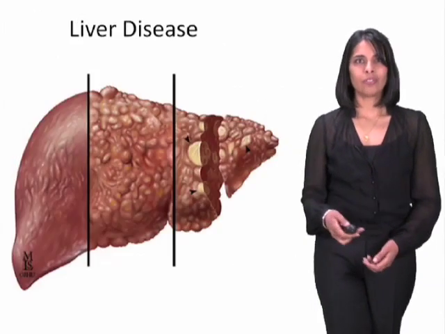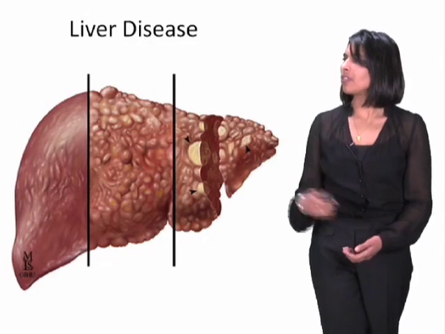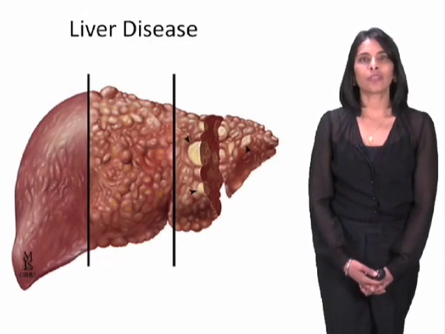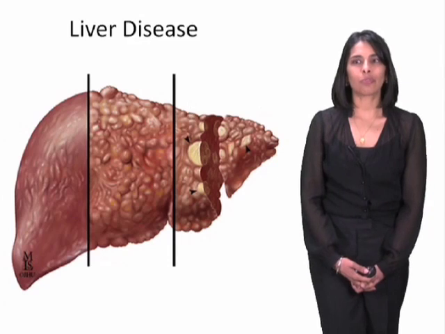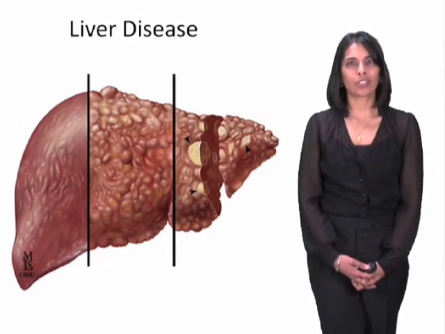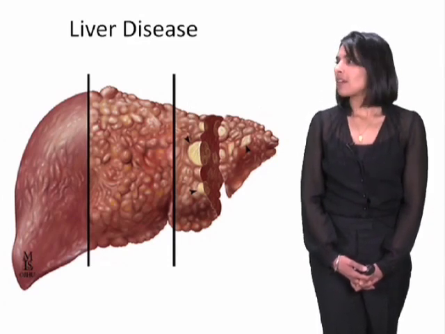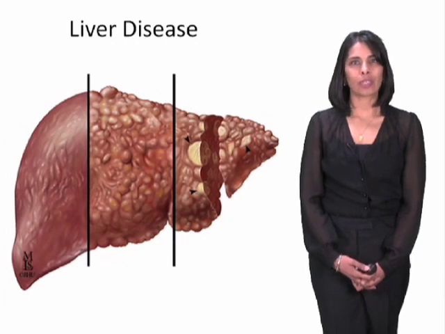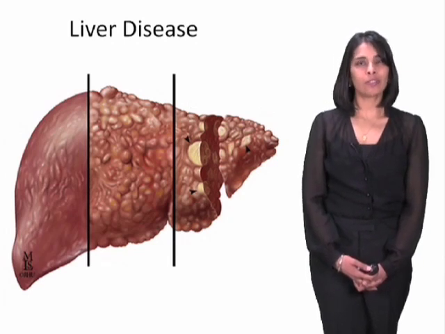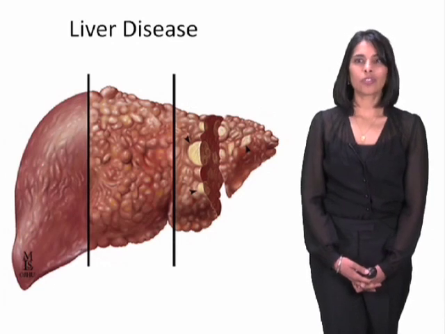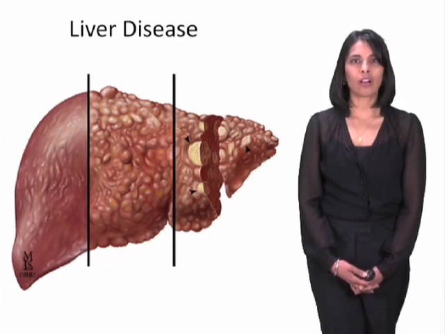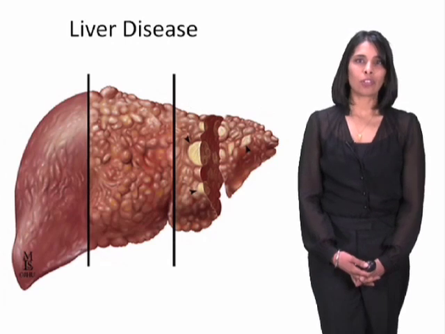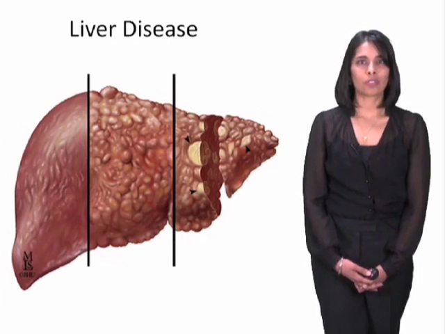To orient you, this is a schematic of the liver. The liver has over 100 billion cells and performs over 500 functions in your body. 300 million people worldwide suffer from liver disease, which one can acquire from viral insult, like hepatitis, or a drug insult, like chronic alcohol exposure, or even an over-the-counter drug in high doses.